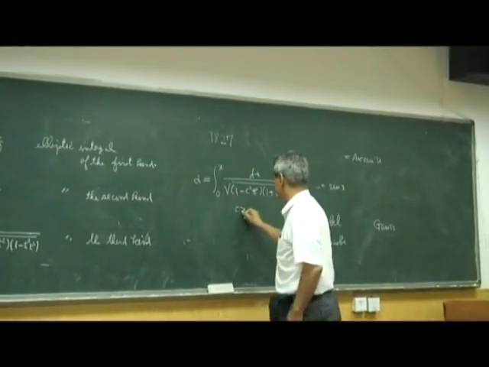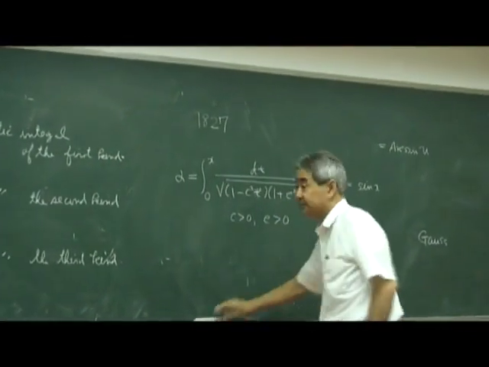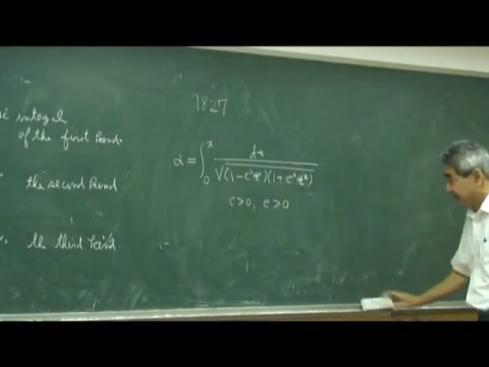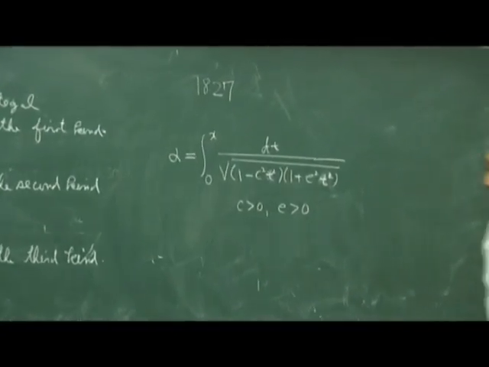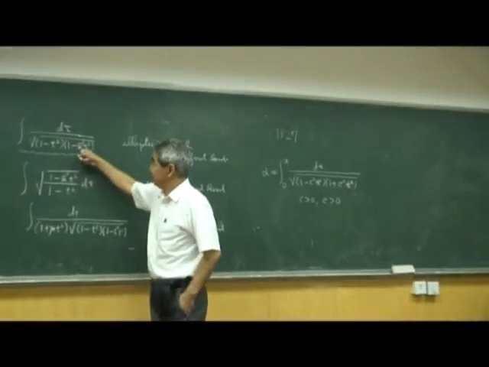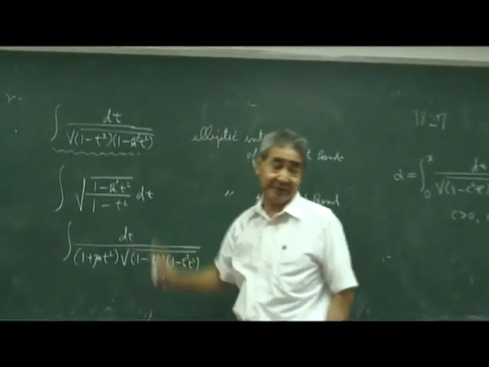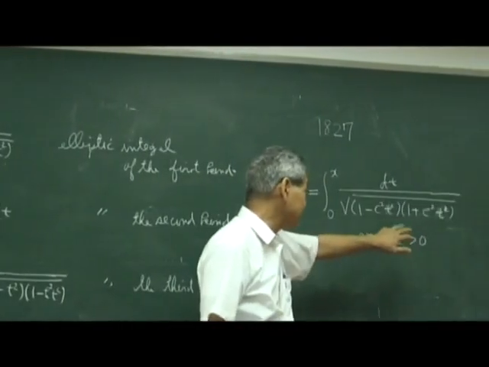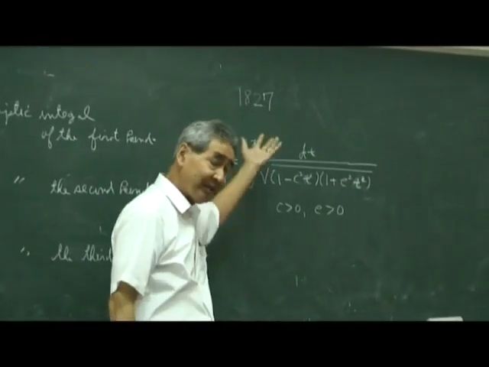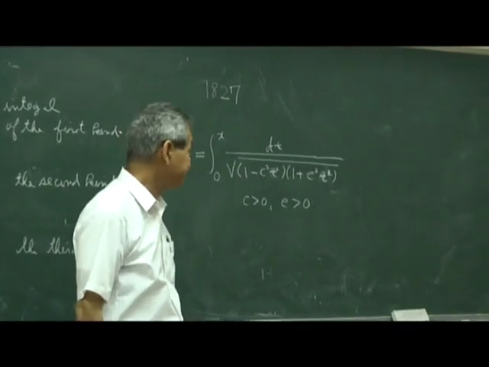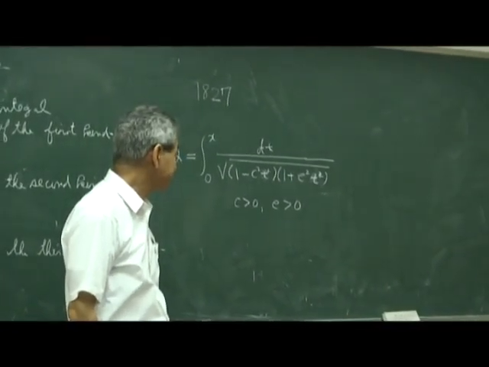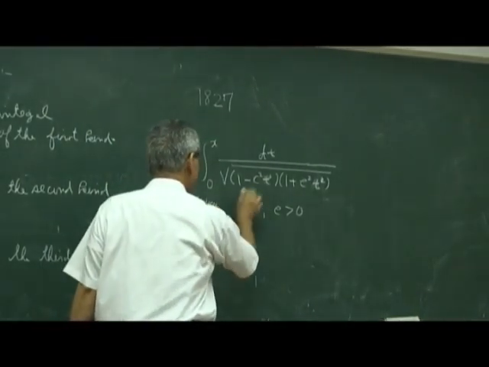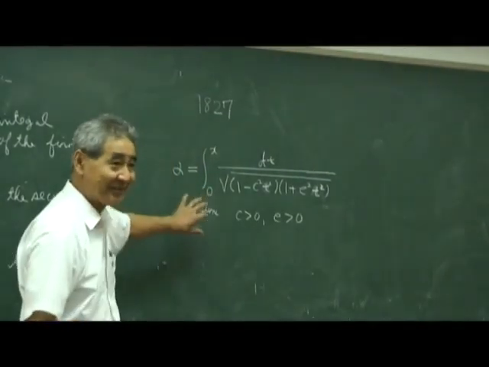And he assumed c is positive and e is positive. Because here everything is minus, so it's slightly different. This is the reason he chose this expression, because he wants to extend the function to the complex domain in an analytic way. Why should c and e be positive? Because you use c squared and e squared. Let's just assume that; c and e are important later.